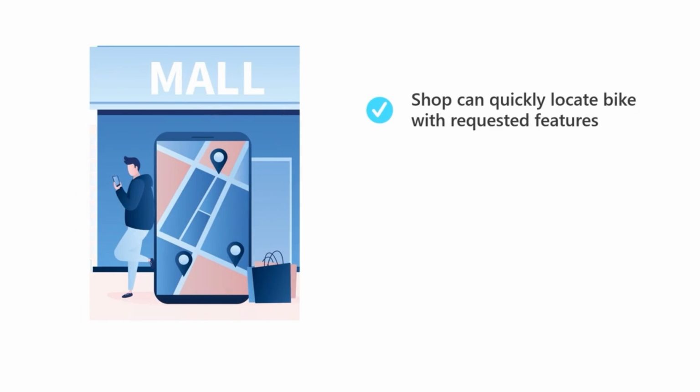This system has proved helpful when a customer asks for a bike with specific frame size or specific features, such as an electric motor or all-terrain suspension. If a shop doesn't have a bike with the right equipment, the shop can quickly find out where such a bike is and get it, or send the customer to the right shop. This bike location database has a REST API that you can call from other systems.